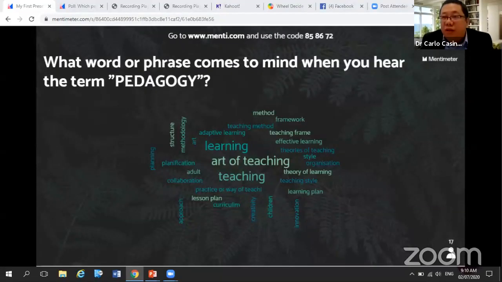All right. Sorry for that little delay in sharing the slide. So here is the code. It's 858672. So what word or phrase comes to mind when you hear the term pedagogy?